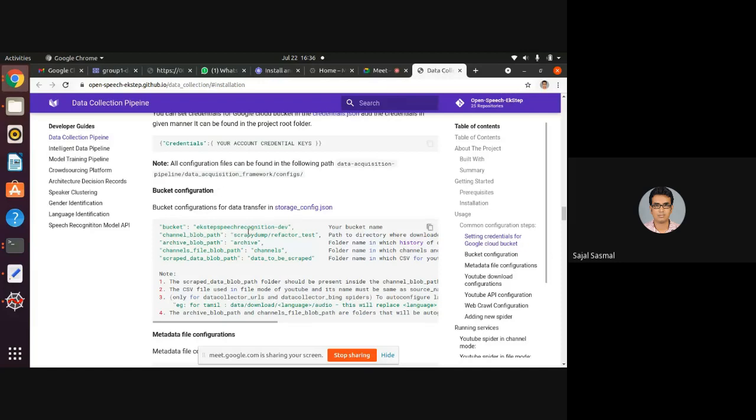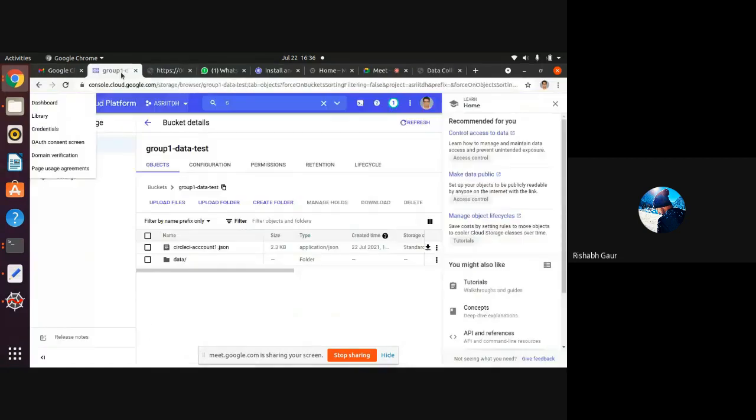No, click on the second tab, group data. Just click on buckets. Are you able to see upload files?